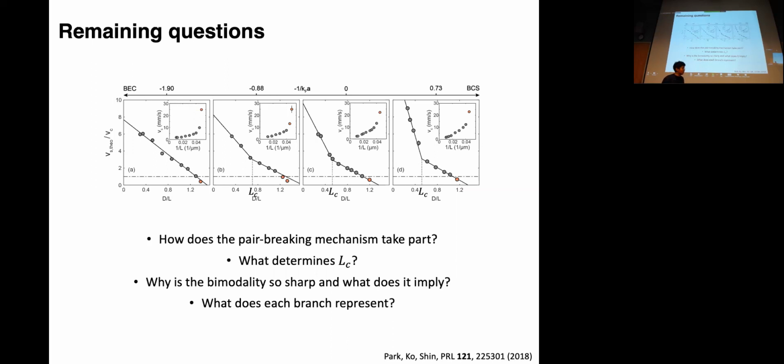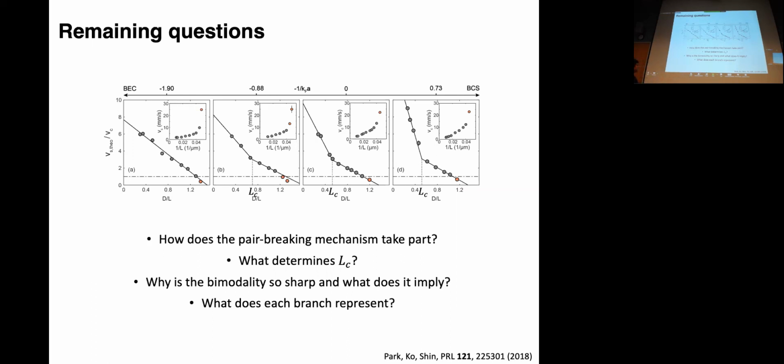And in addition to this very pressing question, we're also wondering what determines this characteristic distance other than just a comparison of scales to the experimental scales of what we have in our system. And why is this jump so sudden? And what does it mean? And in reality, what do the two branches represent? And hopefully, with the coming years and more studies, we can try to shed light on these questions.